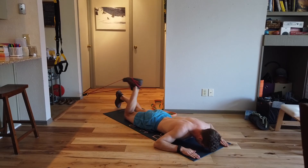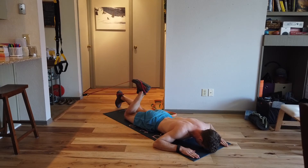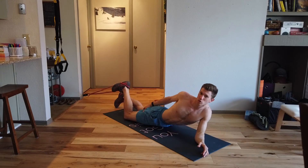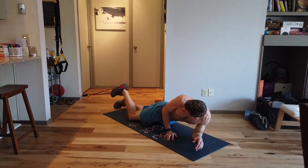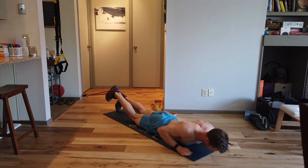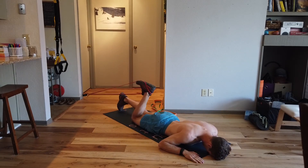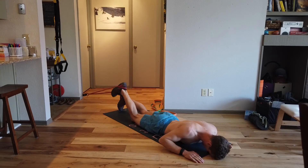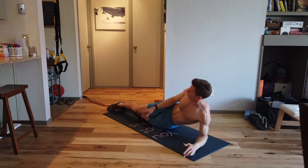You want to be pulling in a straight line and looking for that full range of motion. You should feel a burn in the deeper part of the hamstring — the bulk of the muscle. To increase the intensity you can pull yourself away from the door, and you'll really feel it.